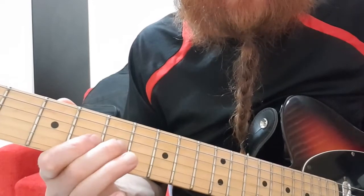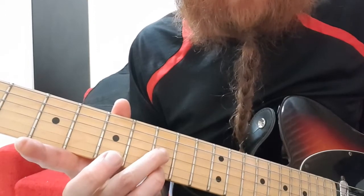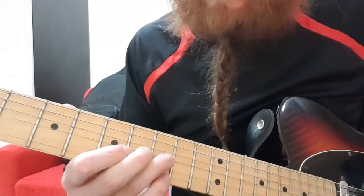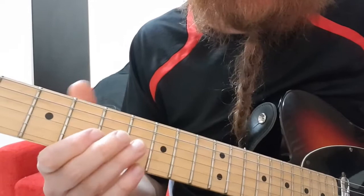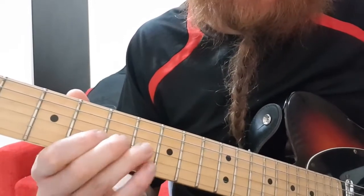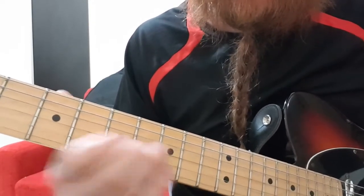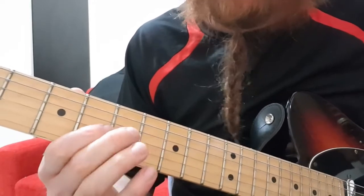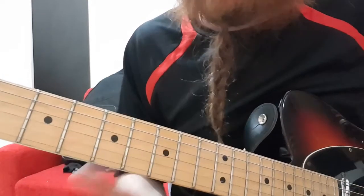Right? And then you're gonna hit with your pinky on the high E string, right here. Right, so, and you're gonna mute the strings to give that chicken style. Right? So, from the start we have.